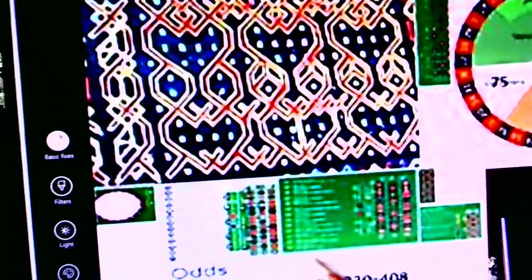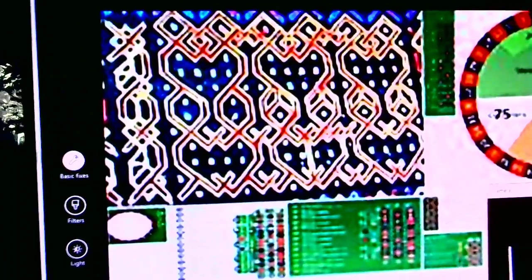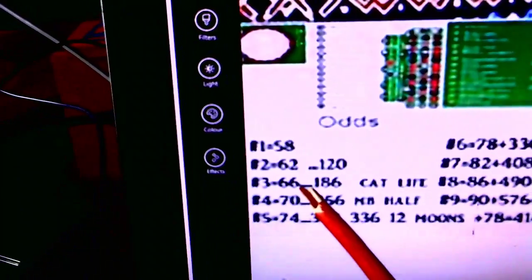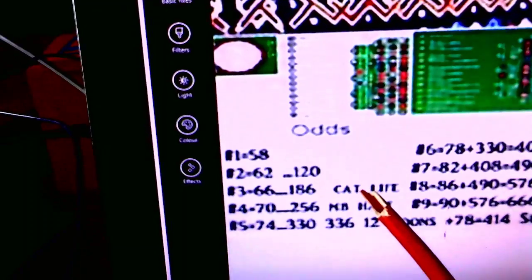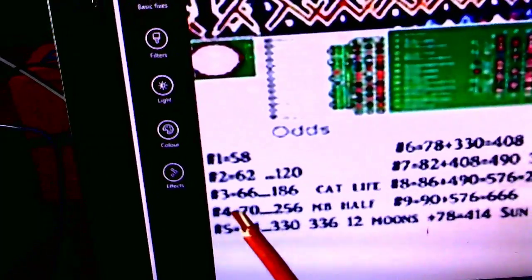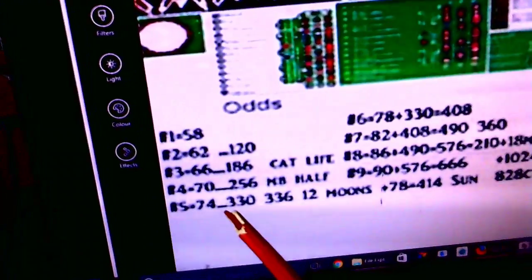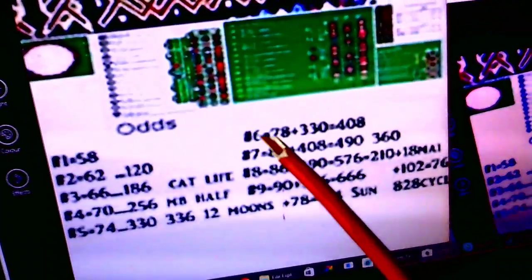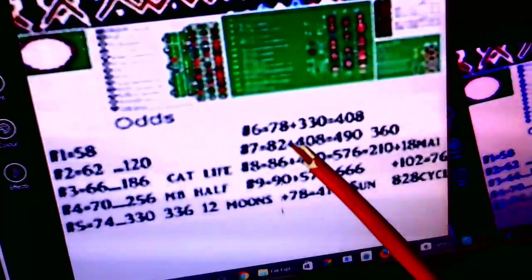Now let's remember, let's not count any of the first 9 numbers. Let's just count everything after that. Number 1 would equal 58. Number 2 would equal 60. Number 3 will equal 63, creation. 186, the cat's life. Number 4 will equal 76, creation of Mars, half a memory. 5 will equal 69, rotation. 6 will equal 72, the time clock. 72 times 5, equilibrium. 7 will equal 75, back to electric company.